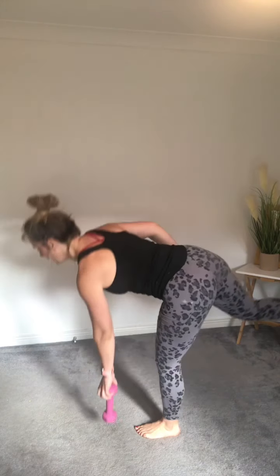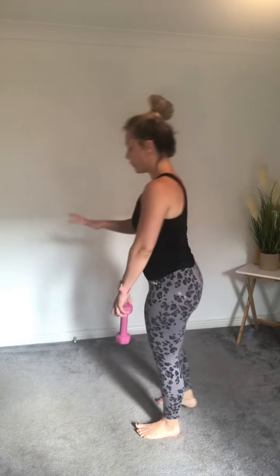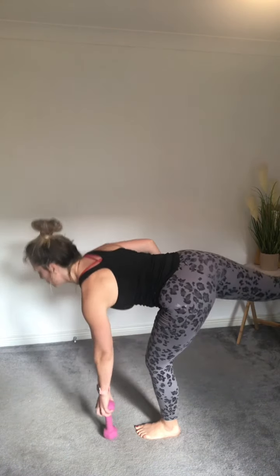Okay. Nearly there, guys. So next side. Okay, so you're gonna do the right side now, or whatever side you didn't do last. Make sure we pivot, okay? So as you come down, that leg lifts at the rear. Are you ready? 3, 2, 1, let's go. Good, tummy tight.